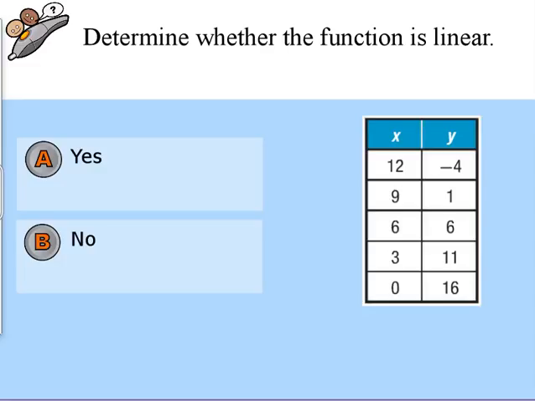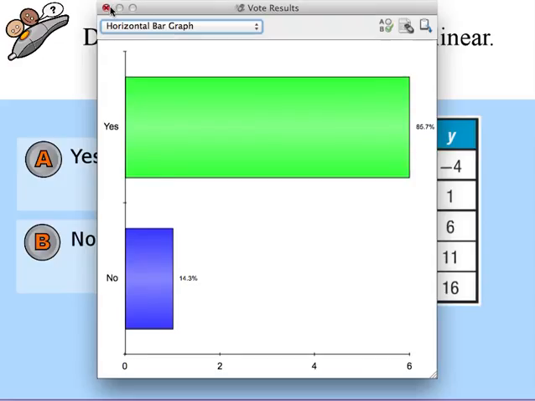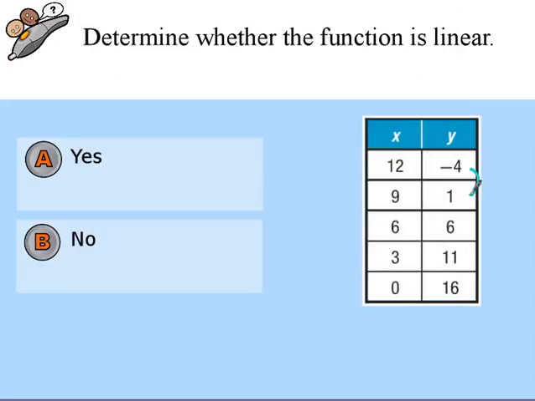So is this function linear? Yes or no? The answer is yes. Nice job. Okay, you should have seen that every time I'm increasing by, in this case, 5, and I'm decreasing by 3. Okay, so every time that's what we're doing. So since that's the case every time, that's going to be a constant rate of change.